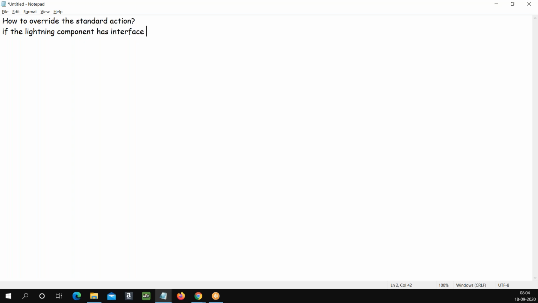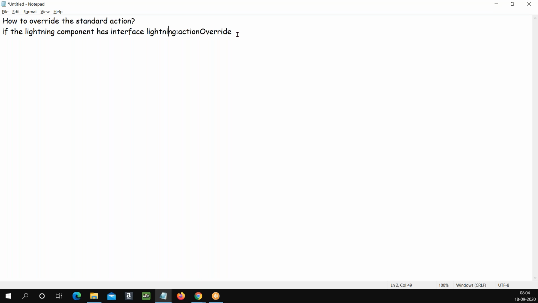The interface name is lightning:actionOverride. So if you have a component with this interface, you will be able to override any standard actions, any actions in the Lightning page.